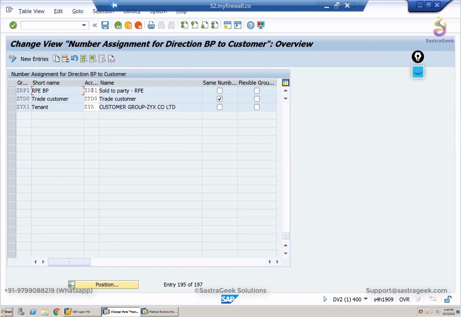So with this configuration, we gave step-by-step instructions to the system.